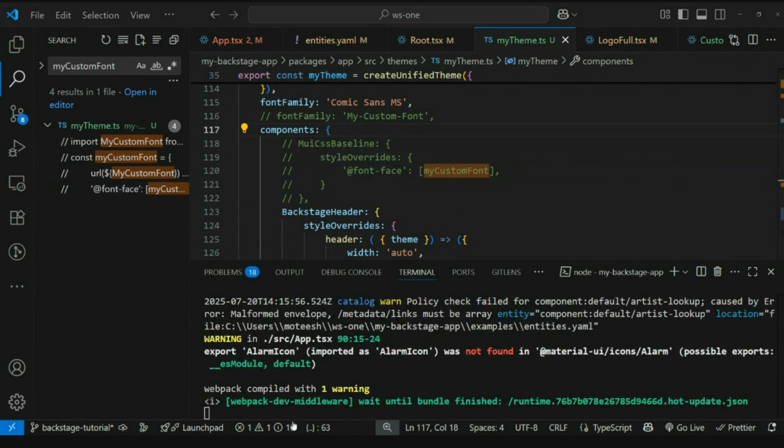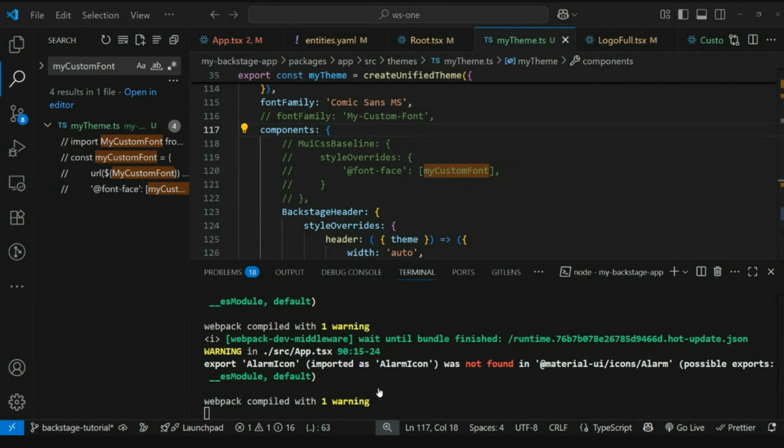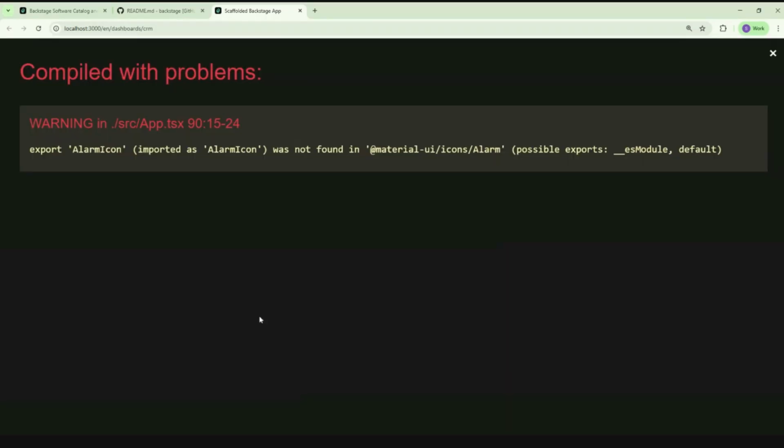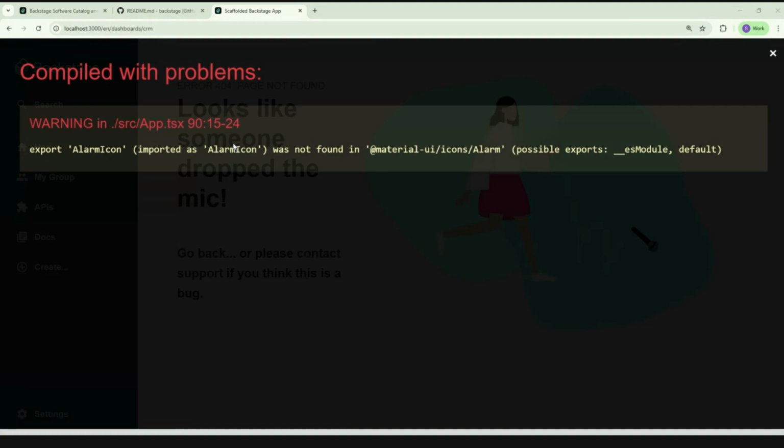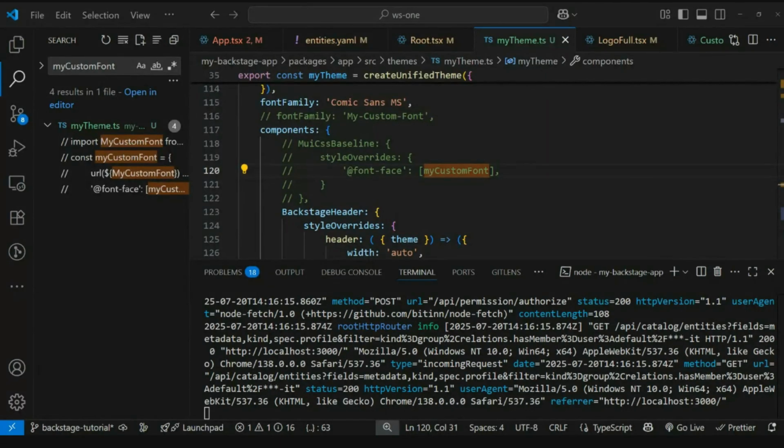And let's go back to the browser. Let's just fix a little bit. So let's go back to the code.